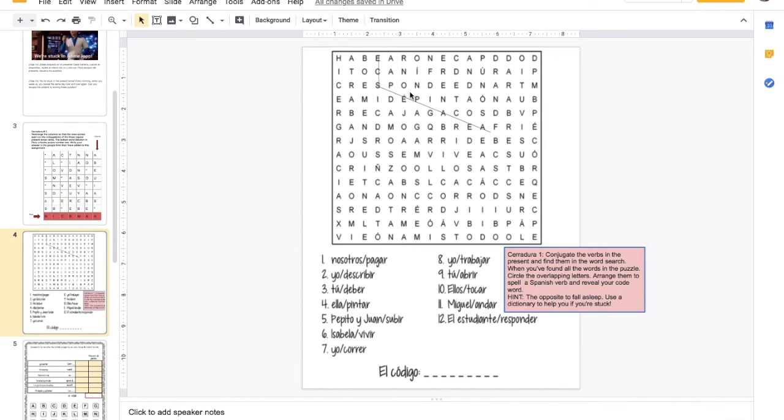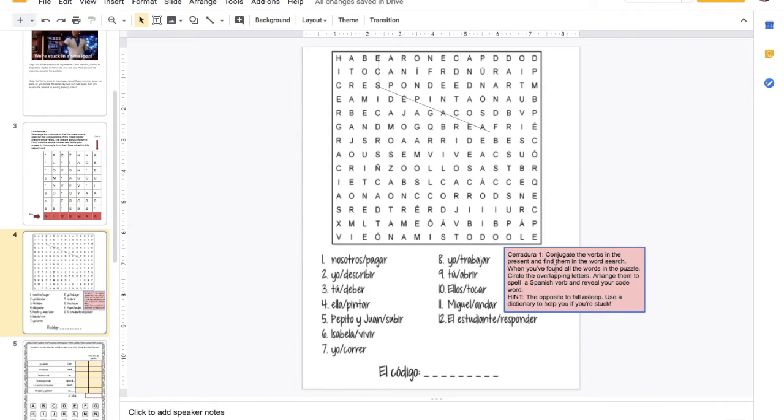So this one and this one share the letter S. So the letter S is going to help you form the word here for you to get your code. That means that S would be one of the letters that I'm going to have to take into consideration to finding out what this final code is going to be. You're going to have to do this for every single one.